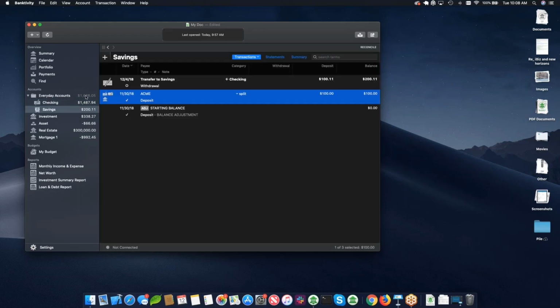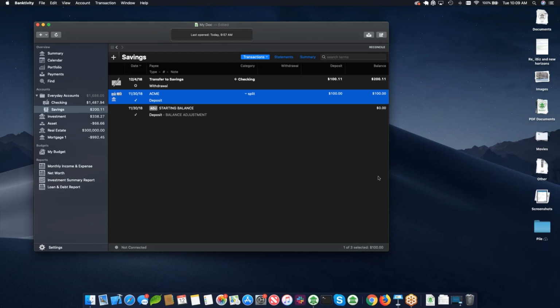Now you'll notice that the group here shows the total amount of all the accounts that are in there. And you can drag accounts in and out as much as you want, and you can create multiple groups. You can even organize groups within groups if that's what you want to do. I commonly see people group their accounts that they use all the time, like their checking account and maybe some credit cards, into one group. And then often there's one that is more for retirement, where they're putting all their retirement accounts. You can create groups for whatever makes sense for you. So that's account groups.